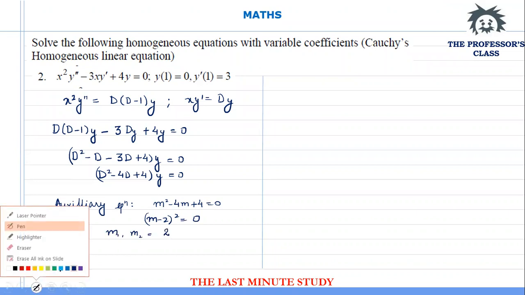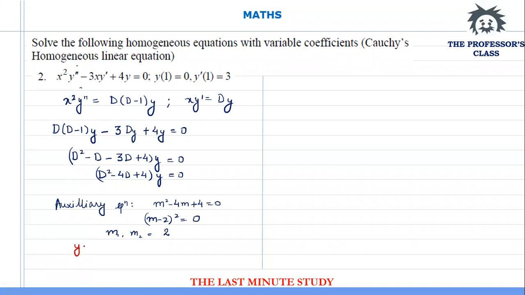Now the case for which both of the roots are same, the value of y goes like (c1 plus c2 times z) e raised to the power mz. In this case it will be z, as seen earlier. So your equation will become y is equal to c1 plus c2 z, and we know z is log x, e raised to the power 2 log x, right? So the value of m is 2.